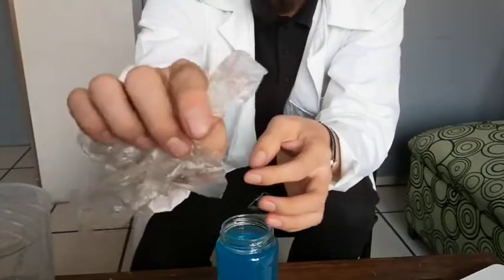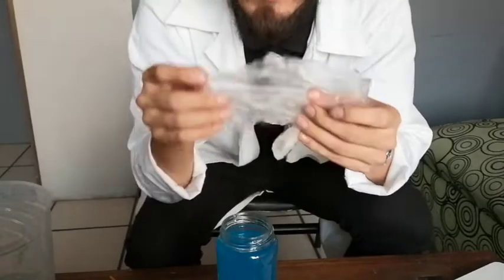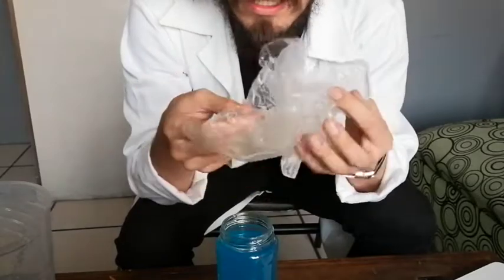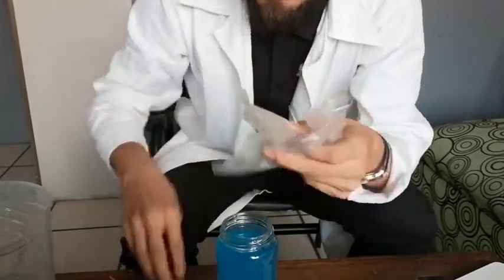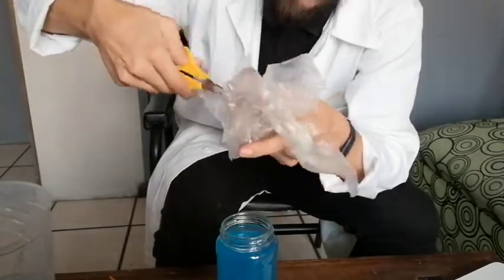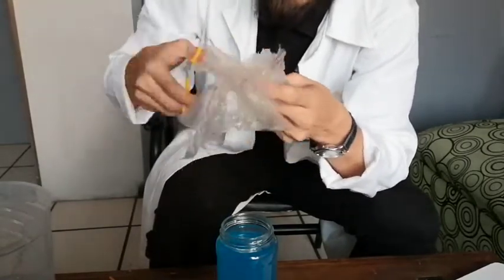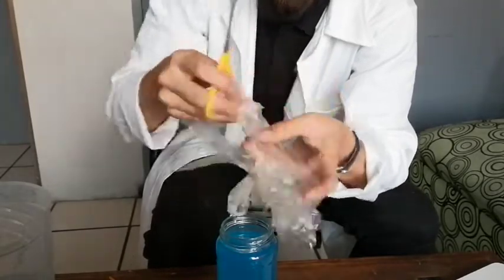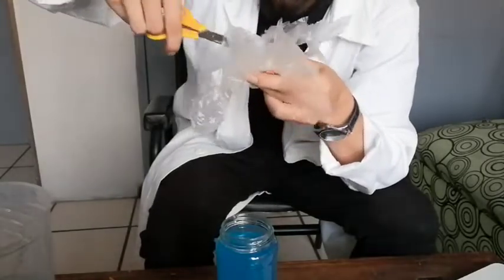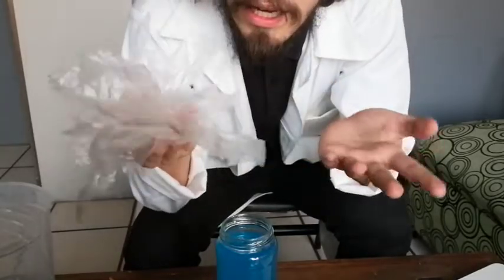It's going to be something like this. There's some water inside, you can see. And now we can cut this plastic to make it look like the tentacles of the jellyfish, alright? So we're going to use our scissors and we're going to make some cuts. You see? It looks like a jellyfish.